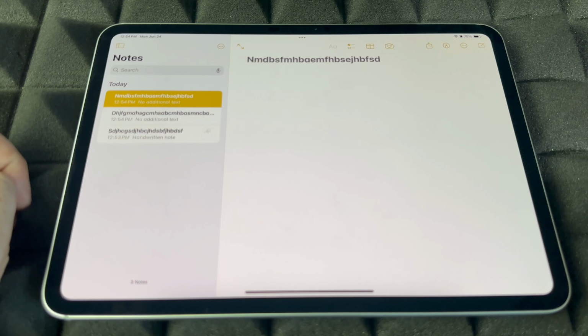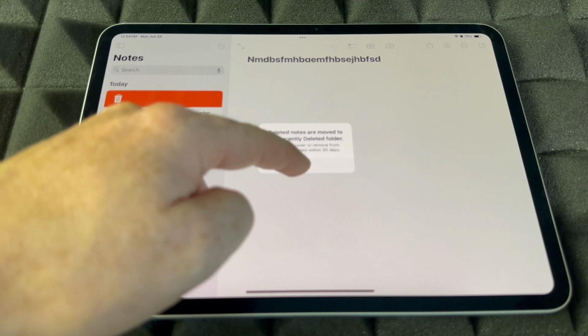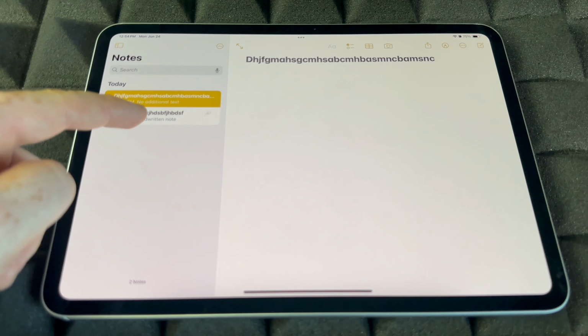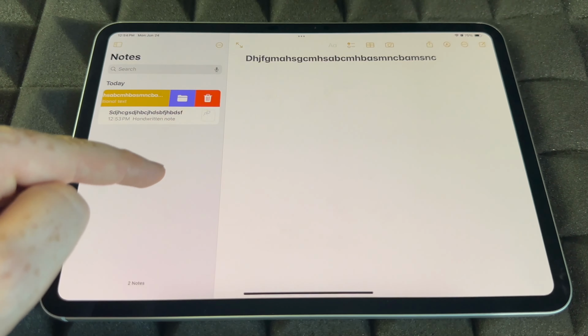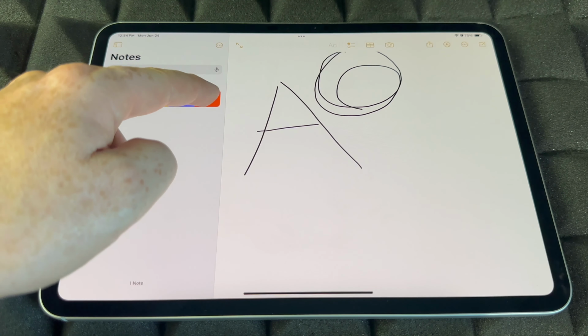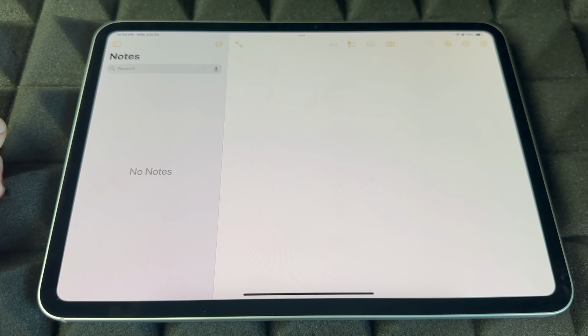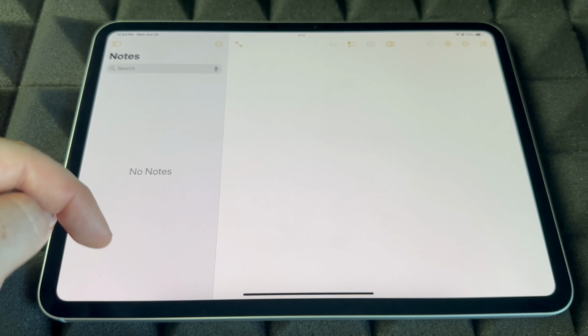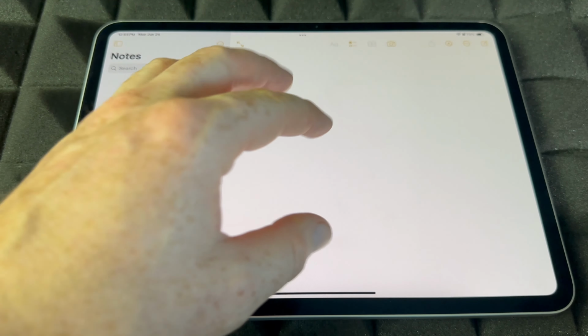If you want to delete any of your notes, just slide. You are going to see this, tap on it, delete. So again, to delete this, all I'm doing is sliding. I'm tapping right here on this icon, the garbage icon. It's going to delete that. Same thing goes with this, and delete it. So that's how you can add any notes and delete them. There's other options here as well. I'm just a little bit more into it. Just play with it. You're just going to notice what you can do.